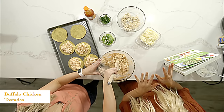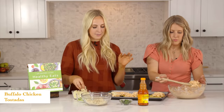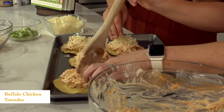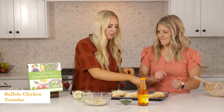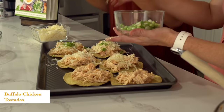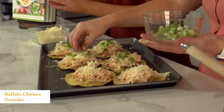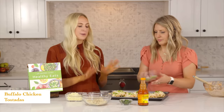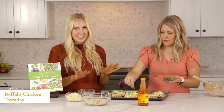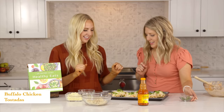They can top these off with their favorite toppings — it's kind of like a pizza. We'll top these with some mozzarella cheese. You can use really any cheese you have on hand, but we definitely prefer mozzarella. We've also chopped up some green onions and some cilantro. If your kids are a bit picky about these toppings, put them on before the cheese so they're kind of hidden. It has great flavor. The best part is it only takes three minutes to cook — just broil them on high for three minutes, and bada bing, bada boom, dinner is served.